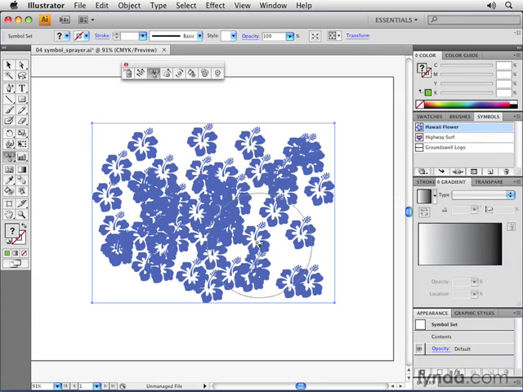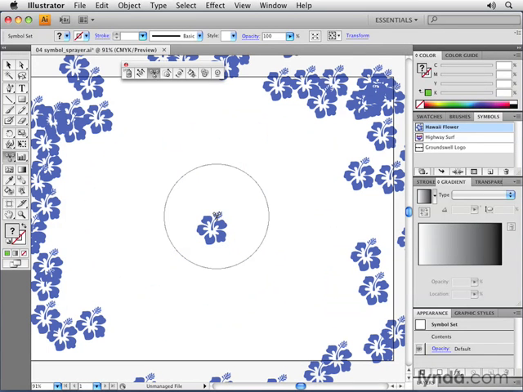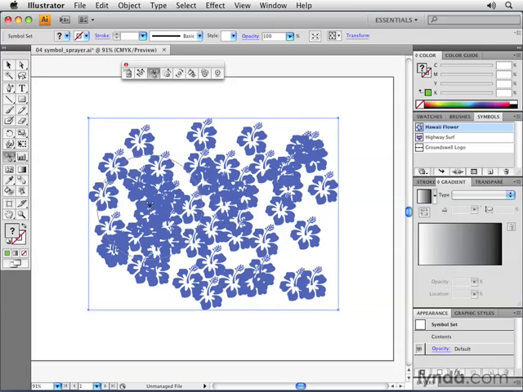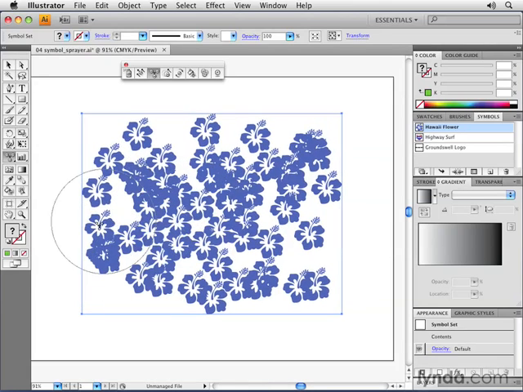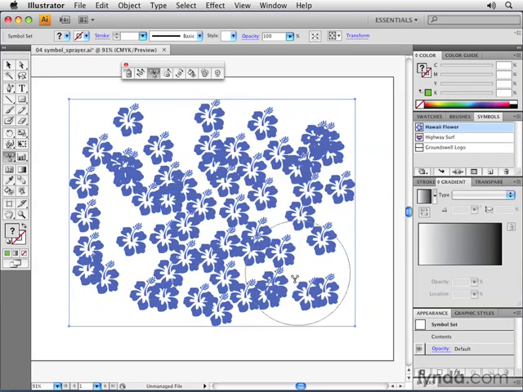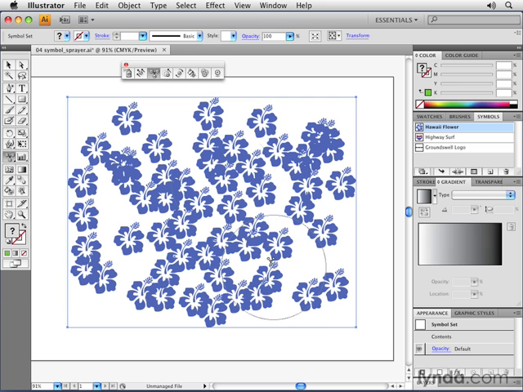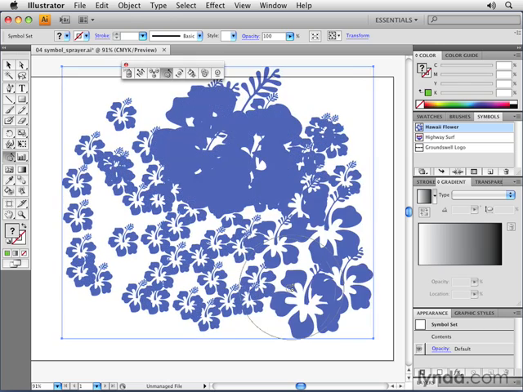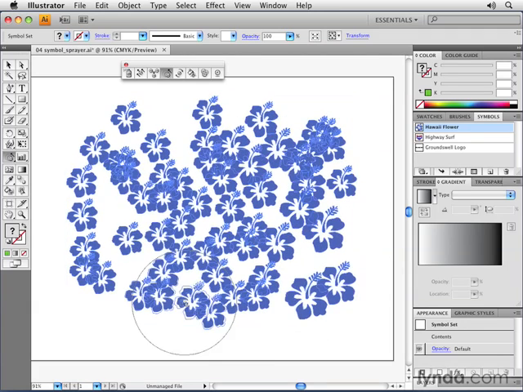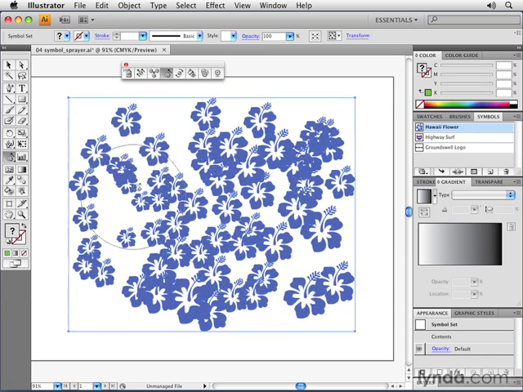If I hold down the Option key on my keyboard, I'm on a Mac, but if you're on a Windows machine, you could hold down the Alt key, and you can see that basically that spreads the symbols apart. It reverses the effect. I'll let go of the Alt key right now, and I'll start to bring them closer together, and I can quickly start to adjust these a little bit by opening it up just a little bit. Again, you can use a pressure-sensitive tablet to control how fast or how quickly these move when you use this particular tool. I'm going to switch to this one here, which is called the Symbol Sizer tool. That allows me to click and drag and adjust the size of these. Let me go ahead and undo that for a second here, because it went a little bit too much. I can go ahead and make them a little bit bigger. I can hold down the Option key or the Alt key again to make them smaller.